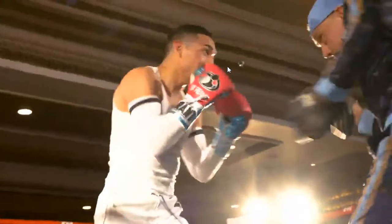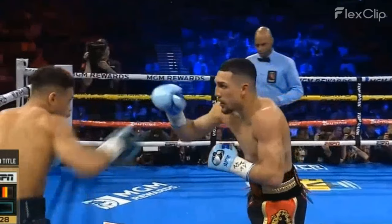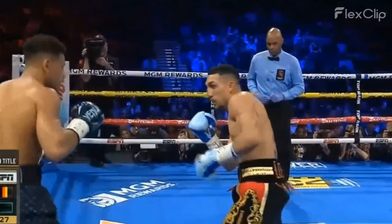Another thing I want to talk about — look at his position while he's waiting here. One of the things wrong with Teo is it's very easy to interact with him. Here he is putting pressure on Jermaine Ortiz with that rear hand, but look at where his left hand is. It's excellent that he can make it across the line, but keeping his left hand there also makes it harder for him to even throw his straight right hand, because from this position there's nothing blocking the line between him and Ortiz's face. He should be able to lunge with a straight right hand and catch him, but because of his hand positioning, he's not really able to move into these positions.